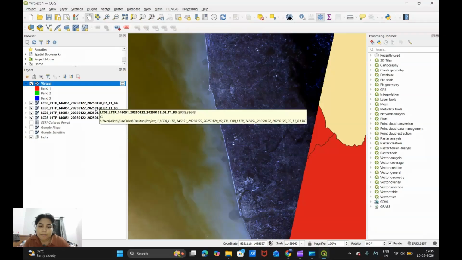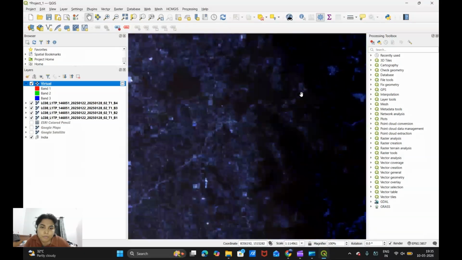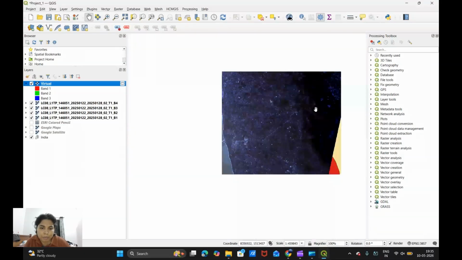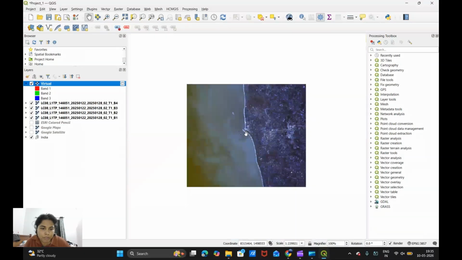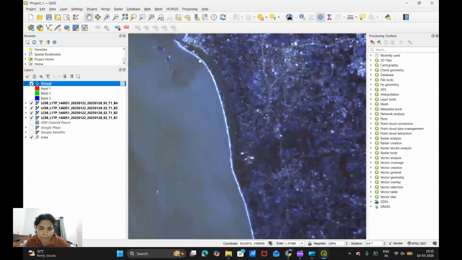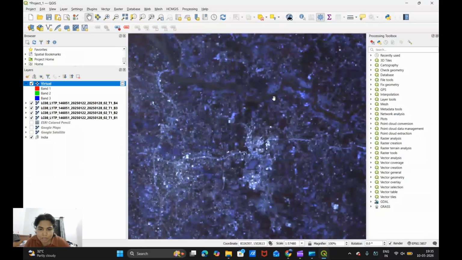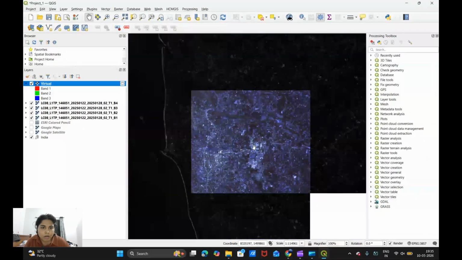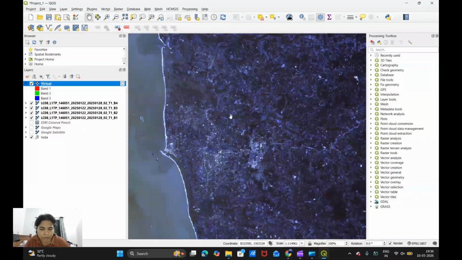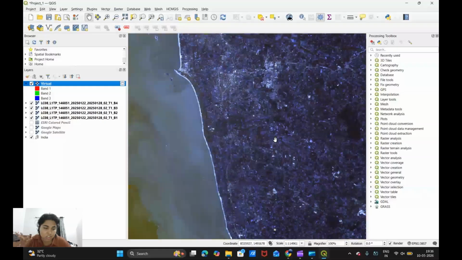Okay, now this composite band, when I look at it, feels like the vegetation is appearing blue, no? Vegetation is appearing blue, then the water is appearing green, and here also you will see that the beach appears slightly bluish and things like that. Okay, wherever there is any agricultural land, it appears lighter blue, water appears darker, and things like that. But it is not something that I would otherwise see. It is not natural color.